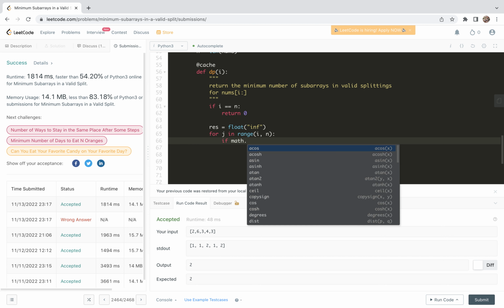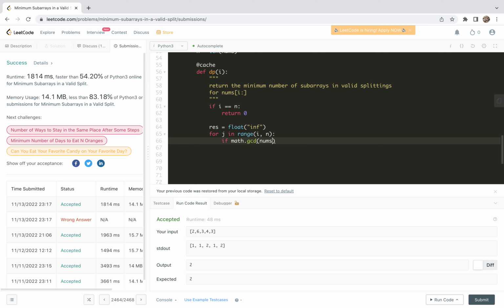So for g in range from i, so this i can be included, up to n. Then we check if math.gcd of nums[i] and nums[g] equals 1, we just continue. Otherwise, we update the result to be the minimum of the previous result and 1 plus dp(g + 1).